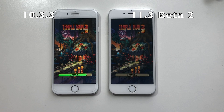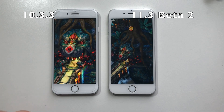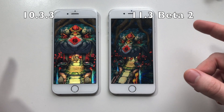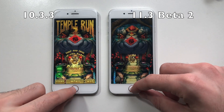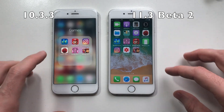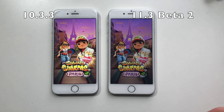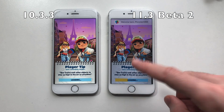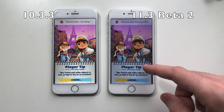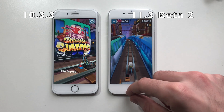If you want to watch that video I'm going to link it down below — iOS 11.3 beta 1 versus 10.3.3, as well as 11.2.5. The difference is not that big at all — they're almost identical. There is definitely some stutter there on iOS 11.3 beta 2. Now Subway Surfers — the loading screen appeared first on iOS 11.3 beta 2, so iOS 11.3 was faster here.